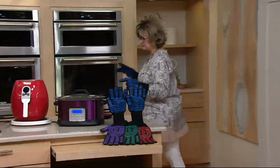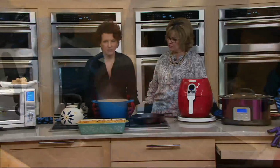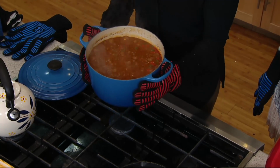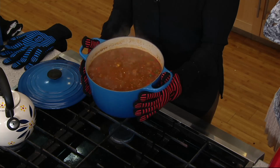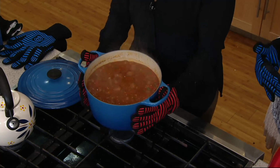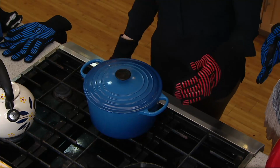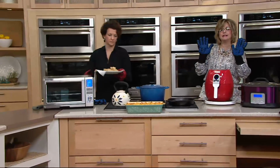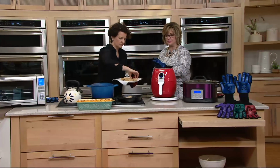And here we get something that we sell a lot of here at QVC, cast iron. Even with this great big container, bubbling, I can grab it by the sides, not even the handle, and it's no problem. A heavy pot, especially a heavy pot of something hot, is much safer to handle and easier to pick up or move around. These are a great asset to any kitchen, and if you want to get a couple of sets, save one for the barbecue grill as well. 2,000 of these now ordered.